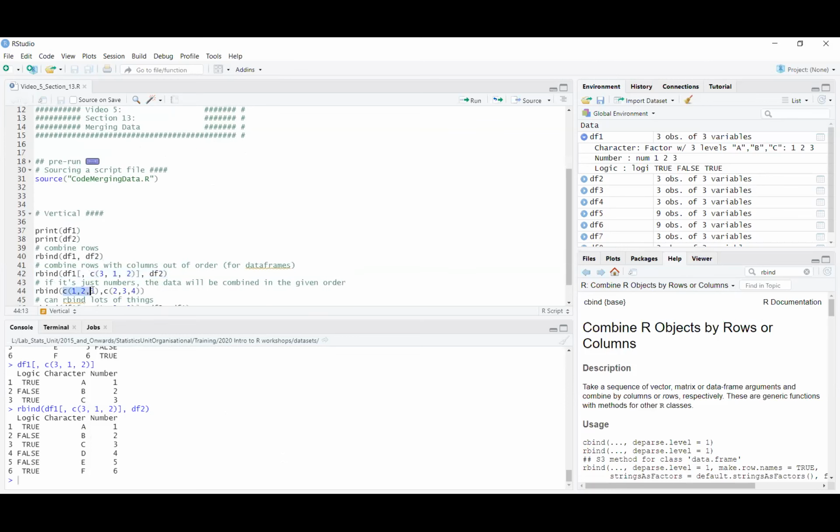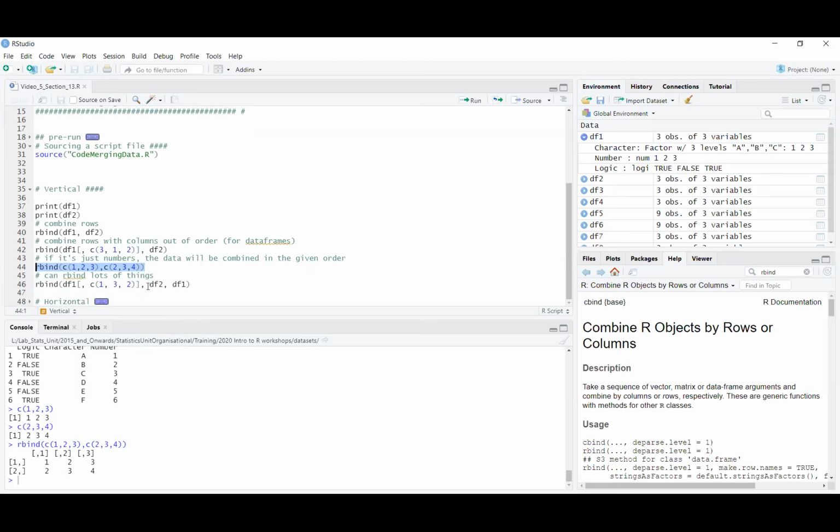If we were just combining 2 vectors of numbers, so 1, 2, 3 and 2, 3, 4, it's just going to combine them like that. There's no real knowledge of them being out of order, but in that case, it's not matching by name. So it can work on data frames or it can work on just numbers, but we're going to focus mainly just on data frames.